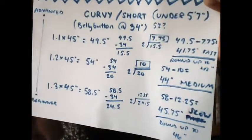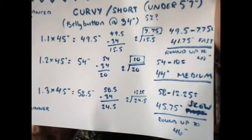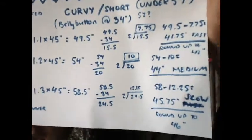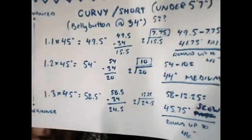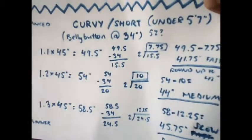And this number, I have 1.1. It's the same thing, but instead of adding that half number for height like you were before, here you're going to subtract it, because a person isn't as tall and you don't want to be dealing with as large a burden of a hoop. So 1.1 times 45 equals 49.5.